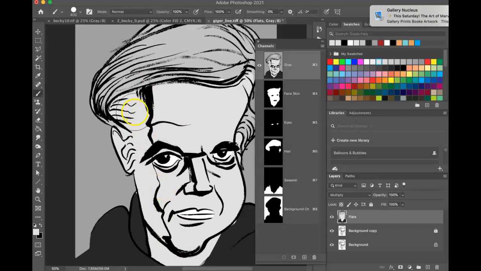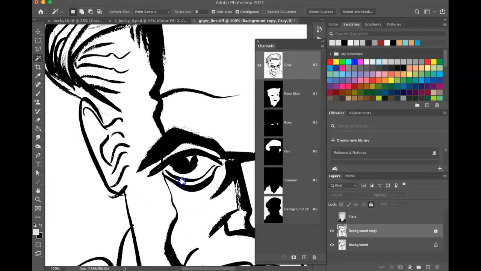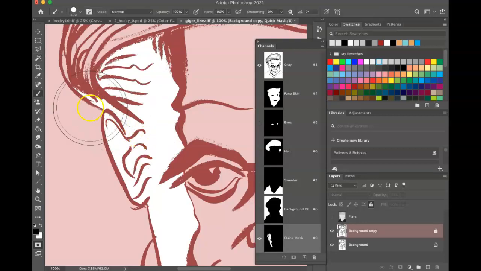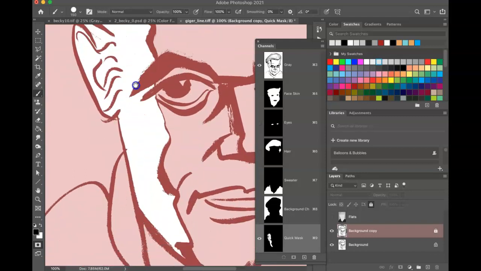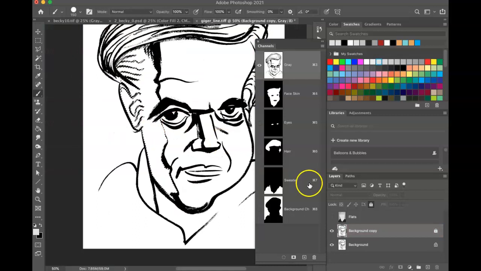Okay, so I deliberately included this sort of form shadow here. So let me do a little bit of painting. How do I want to do this? I'm going to go back to the background layer and hide those temporarily. We have the magic wand tool that would let us, if I click, and if that area is enclosed, I can get most of that interior area. Quick mask will let me see what needs to be cleaned up a bit. So this is going to be a temporary selection, and I'm going to use it on that same layer.